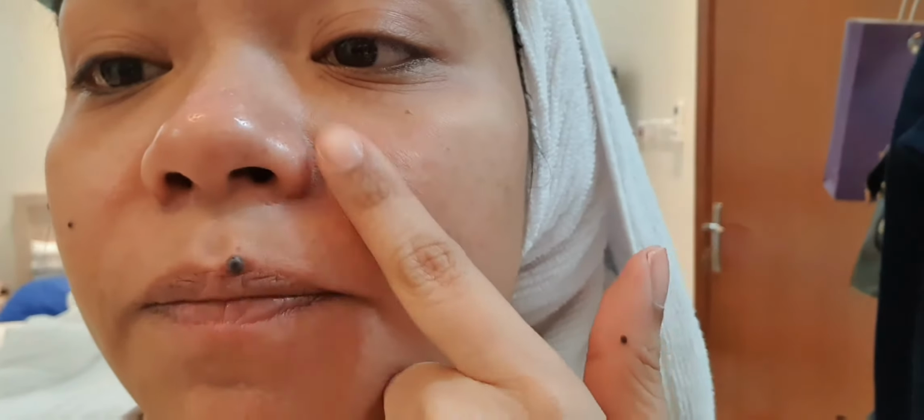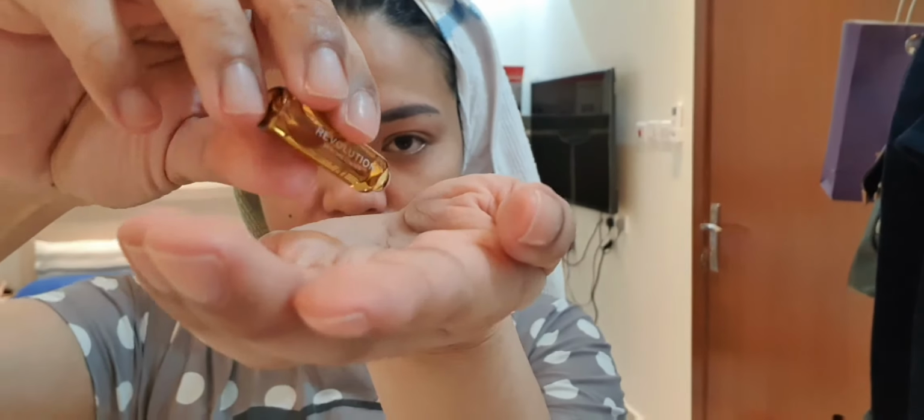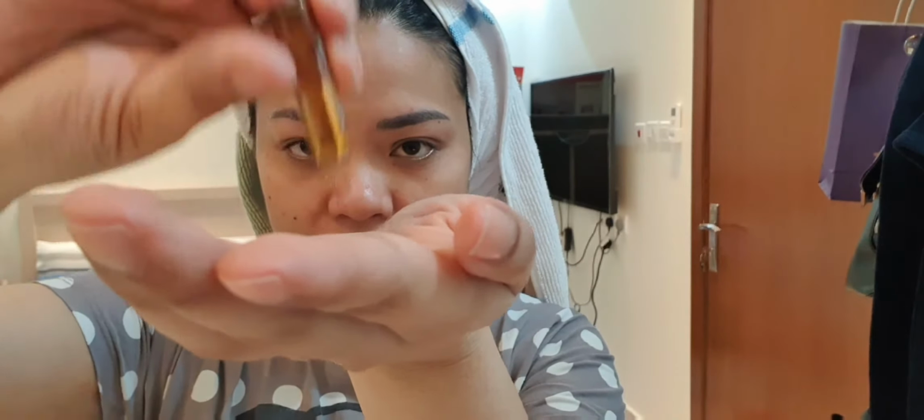Oh, let me just show you what my skin looks like. I have very oily skin and I still have a lot of open pores here and around my nose and here. And I have this, I don't know, comedones here and there. So let's see later what this will do to our face after 1 week. So let me pour that over to my hand.